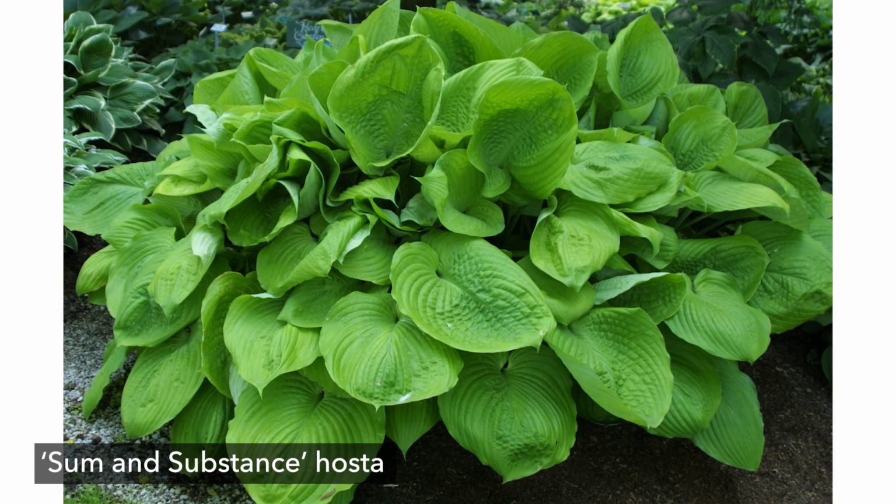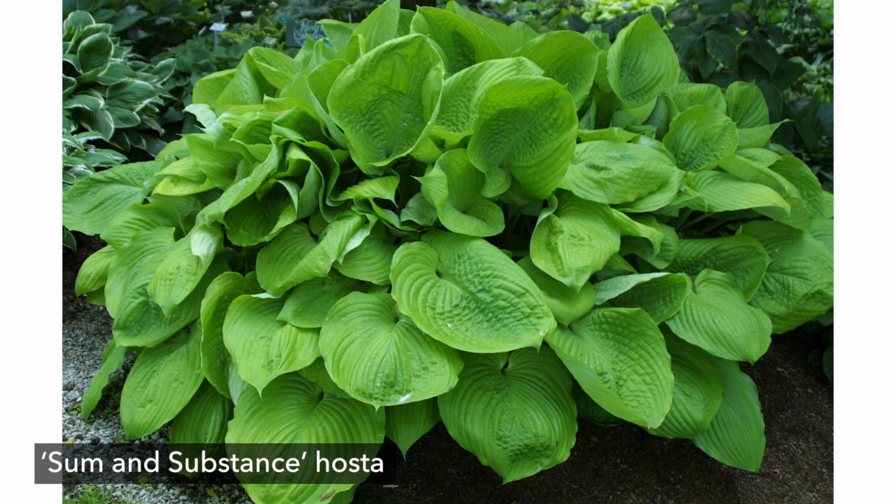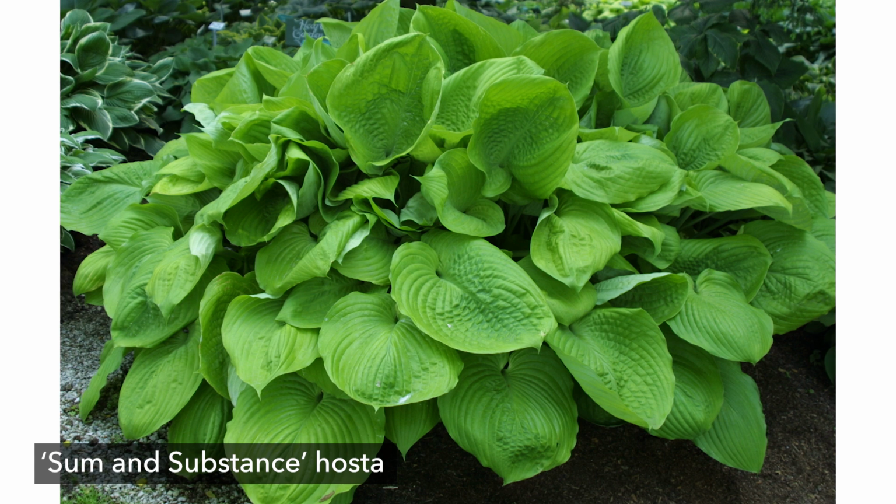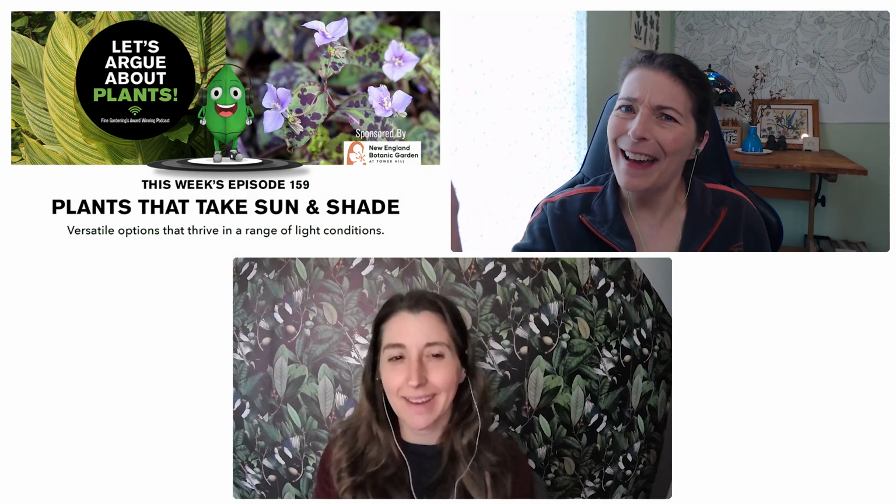In fall, and especially if it's in sort of like an area with deciduous trees, when the leaves start to come down, it really is getting full sun all day long. It may start to burn. But that is only part of the season. And the upside of growing these big hostas with more sun is they will get even bigger and more vigorous. So, okay. Yeah. All right.